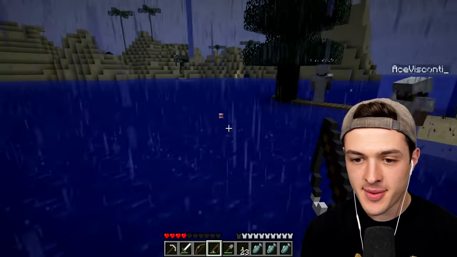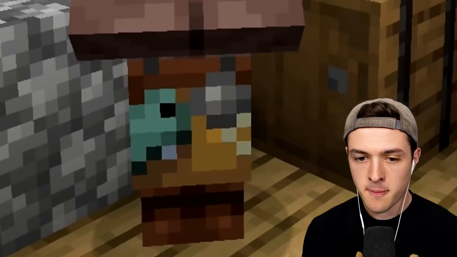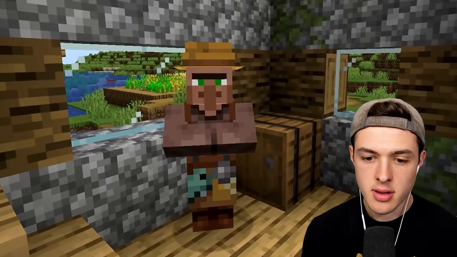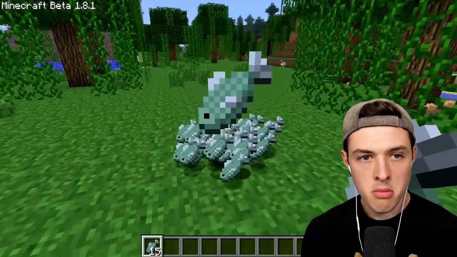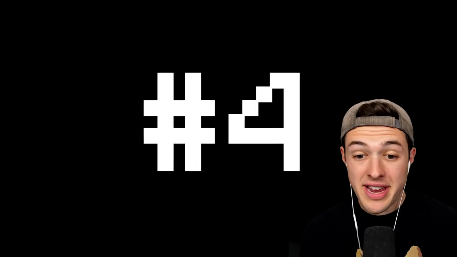But if you're a veteran player, you'll know the fisherman villager is using the long since removed raw fish texture. So whenever you look at this fisherman, just know it's using a fish texture that was made over 11 years ago. Oh, they never changed it.